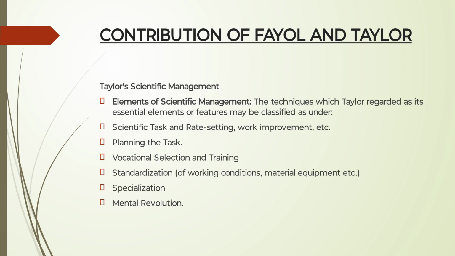Then the contribution of Fayol and Taylor. Fayol and Taylor played a major role in the development of management, and each explains management in a different way. Taylor's scientific management is a technique for how to manage the organization in the field. It includes scientific task and rate setting, work improvement, planning the task, vocational selection and training, standardization of working conditions, materials, and equipment, then specialization and mental revolution.